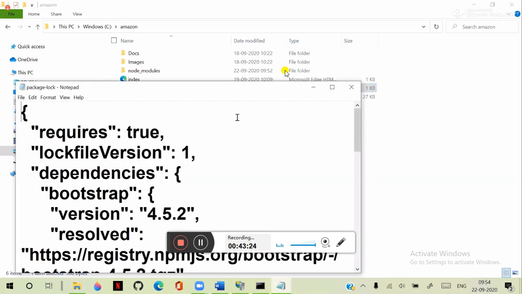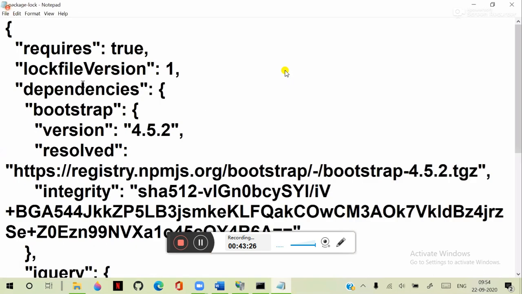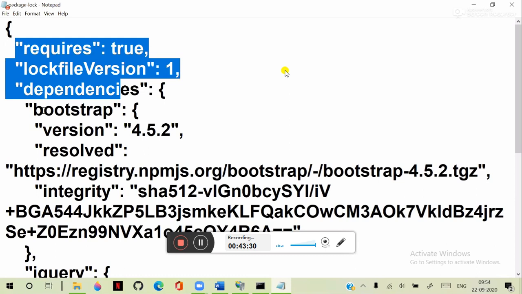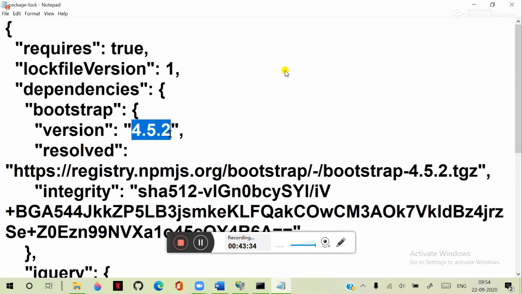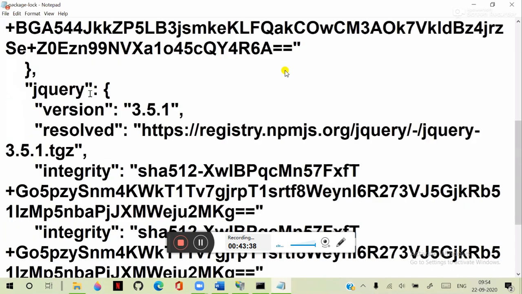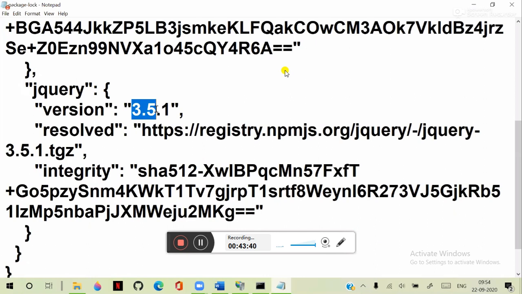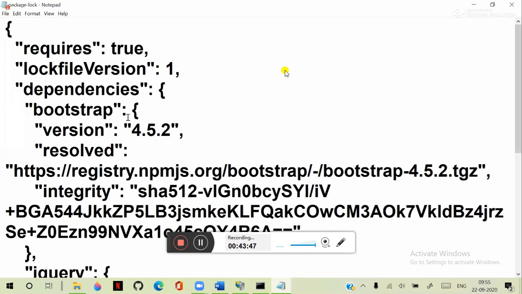This is that file. It says that currently in your computer, you have the Bootstrap package and its version is 4.5.2. You have jQuery and its version is this. All the packages related information is here.